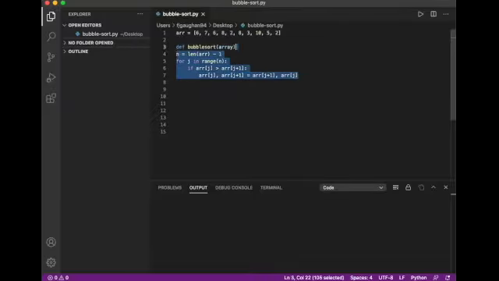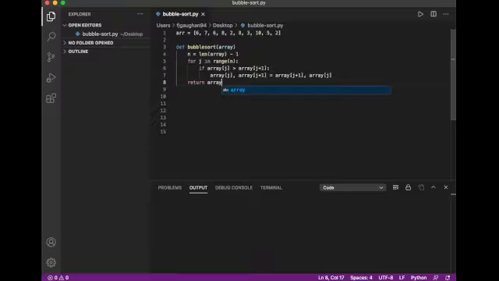So we're going to move all of this to the right, and we're going to switch all of these to array. Here we're going to put return. We're going to return our array.